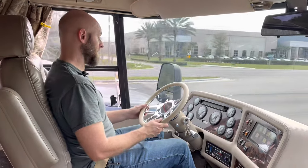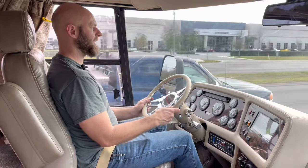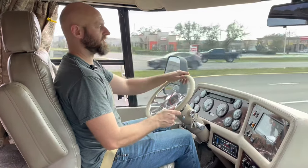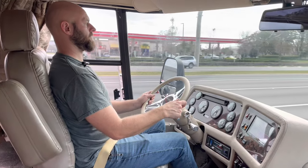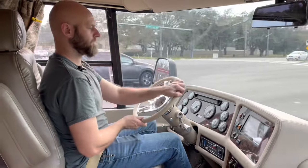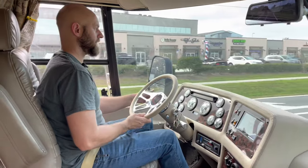Good. Yeah, this feels fantastic. If they all drove like this, I'd be real happy. I'm just hoping I can make mine all drive like this. The one I drive right now drives fairly well, but this is slightly nicer. Try not to turn too sharp so I don't knock the thing off.